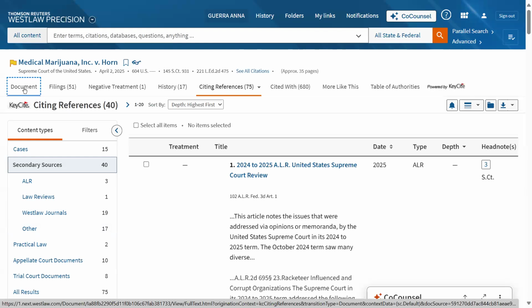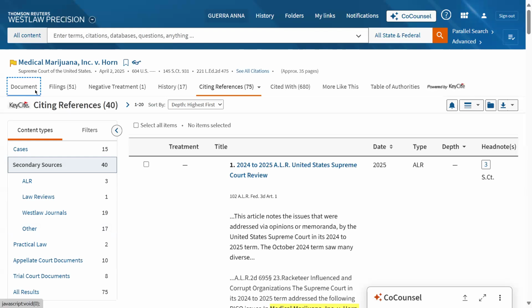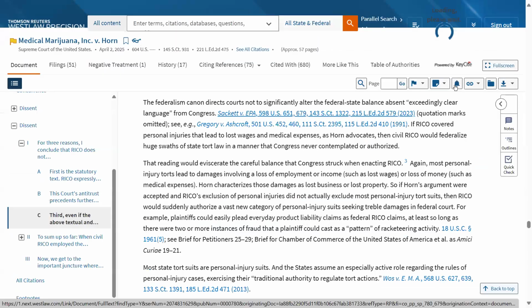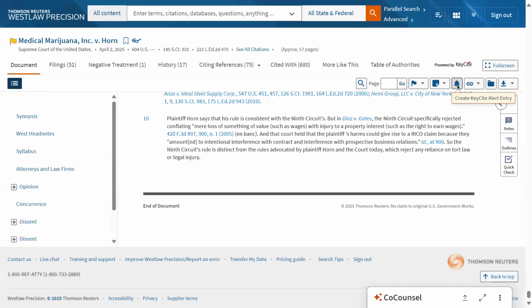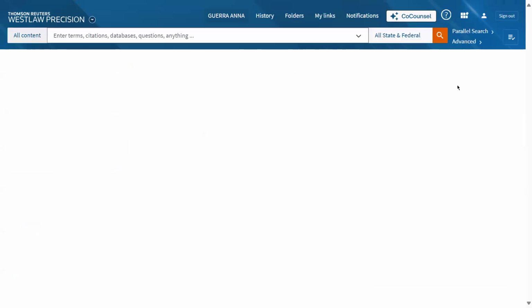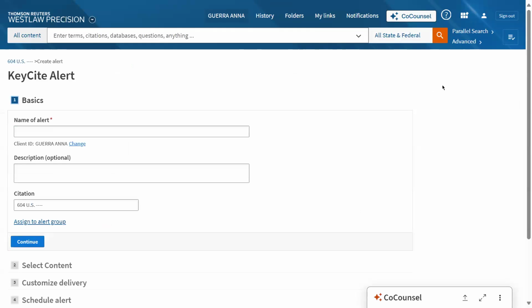If I go back to the case itself, at the top of the screen you will notice this little bell. This allows you to create a KeyCite alert entry for this particular case.